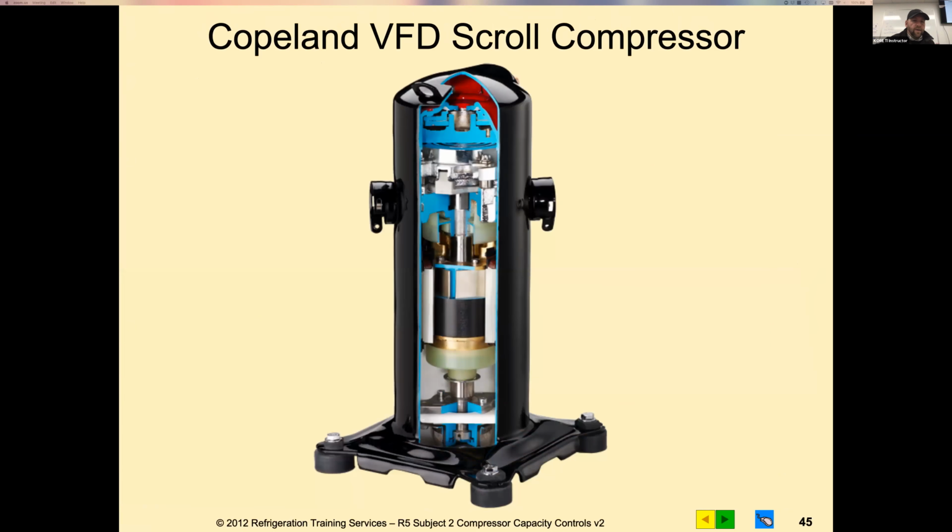One thing I will tell you guys about VFDs on compressors. The difference between VFDs on motors and VFDs on compressors is that compressors have oil. If you're using gravity flow type pumps or slingers, centrifugal type pumps inside of your compressors, it's dangerous if you slow down your compressors too low. So anytime you're dealing with a VFD and a compressor, please check your specifications on speeds and time frames for speeds so that you don't run the compressor dry and end up having to change it.